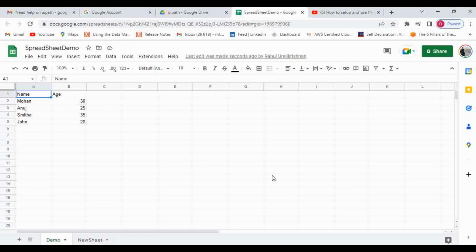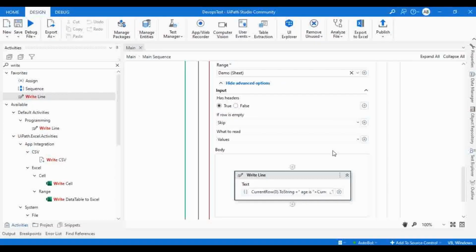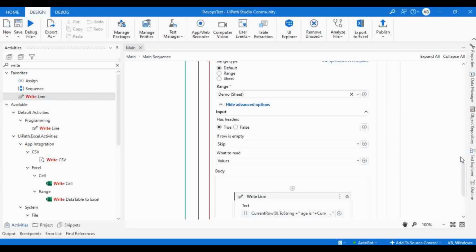Okay, so just consider you are getting some data from some website and you are going to update that to an Excel sheet, and after that you need to iterate the data to do some manipulation, or just opening up some application. You need to do some process. Okay, so just think it is like an iteration, right? You have to use each row in the spreadsheet for doing some process. Then you can use this for each row in spreadsheet activity.